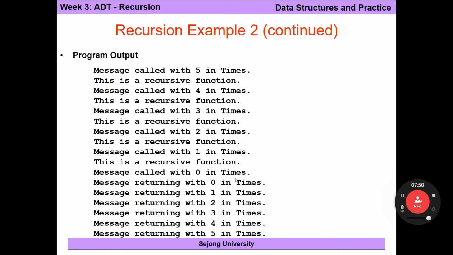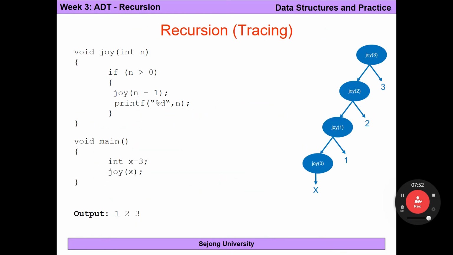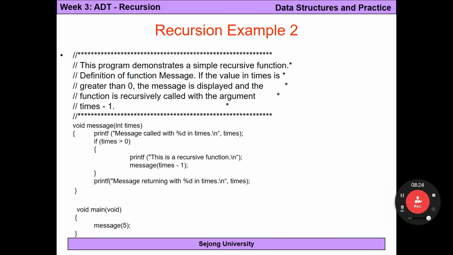Same like this thing. Now it will be printing first 0, and there was the statement for the 0 as well. So it will print 1, 2, 3, 4, 5. So it is returning to the previous function and then print, then returning to the previous function and then print, returning to the previous function and then print. So same behavior it is.